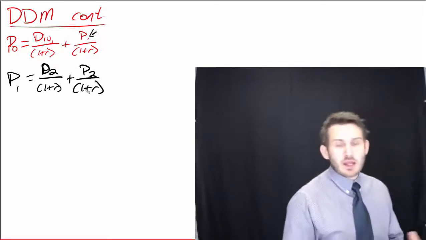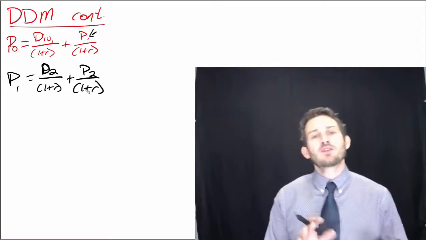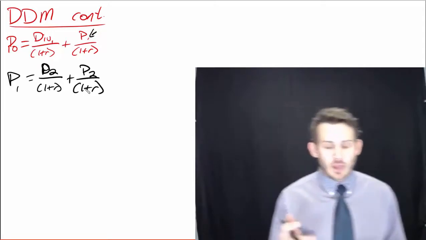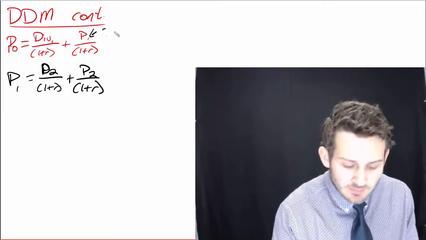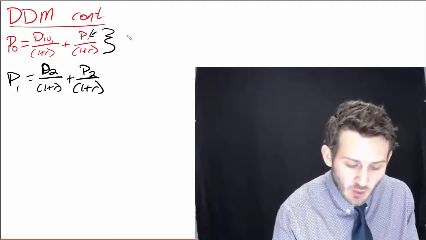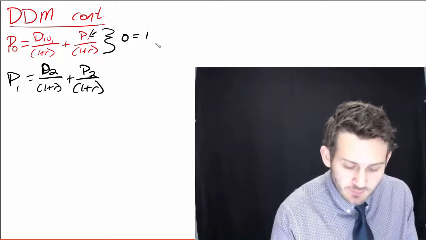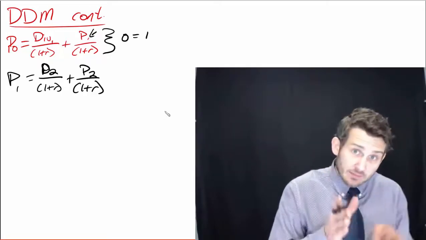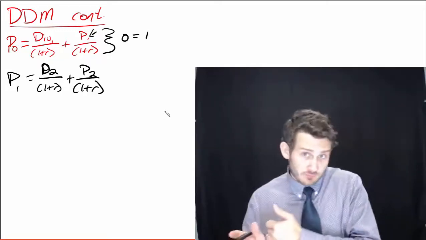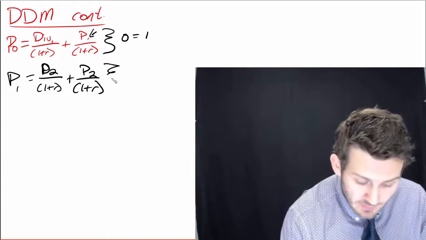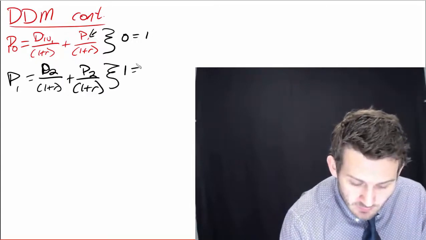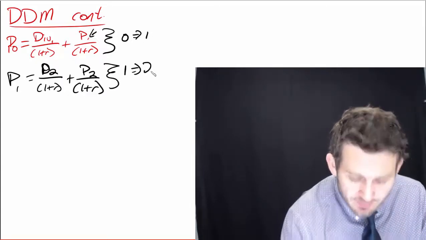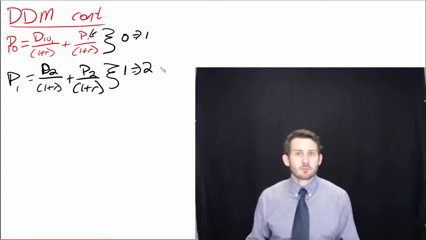Now, what we're seeing here is that this is basically the same exact equation. The only thing that has changed is the subscripts. We have a time period difference. We go from 0 is equal to the time periods in time period 1. So P0 is equal to D1 plus P1. When we look down here, we're saying 1 is determined by things that happen in the second time period.